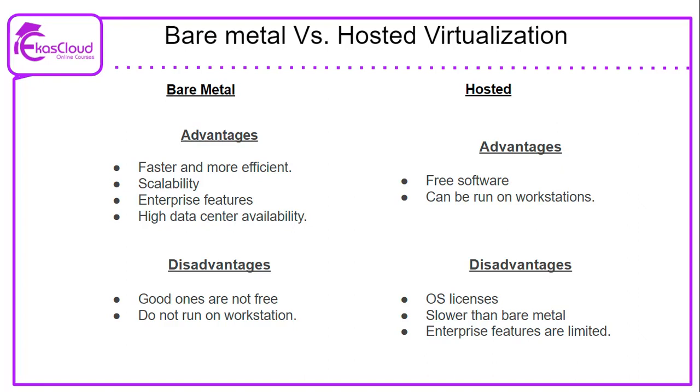Whereas to run my production system, definitely I need a faster machine, more scalable, and more secure with enterprise features. And of course, if I have to deploy my application, it should be available in the data centers as well. Most data centers, we know, use bare metal type virtualization. So for production and for the cloud, bare metal is definitely the better choice, while for testing, training, and demos, hosted is a better choice.